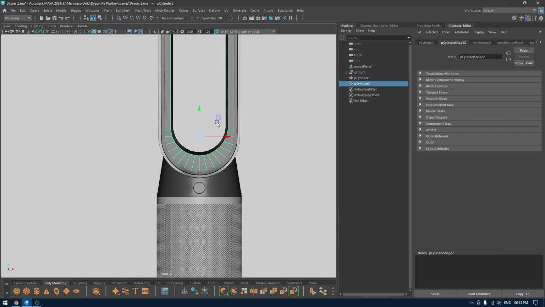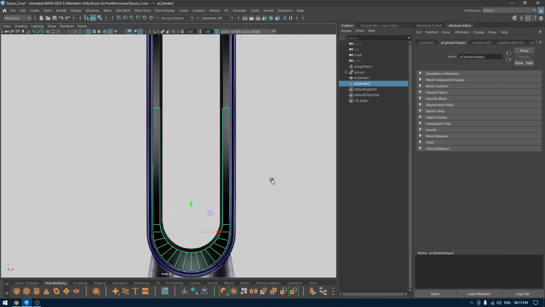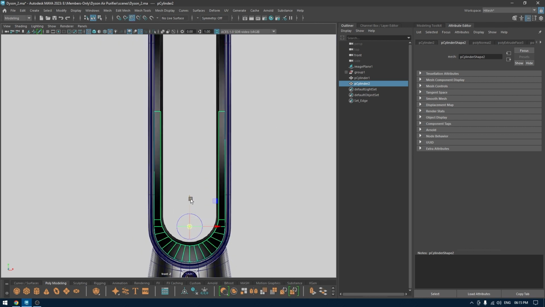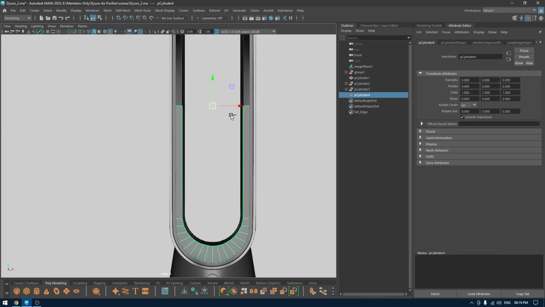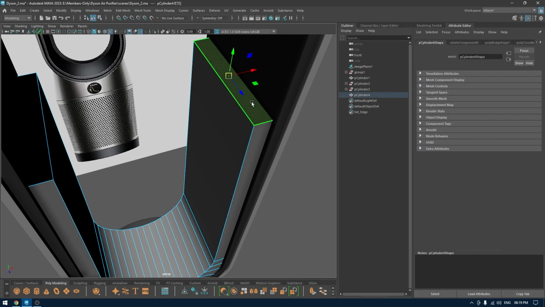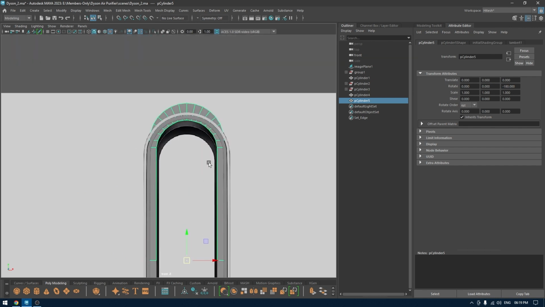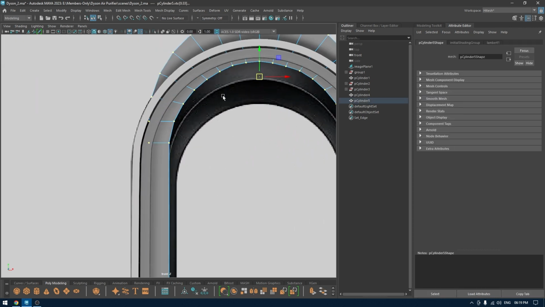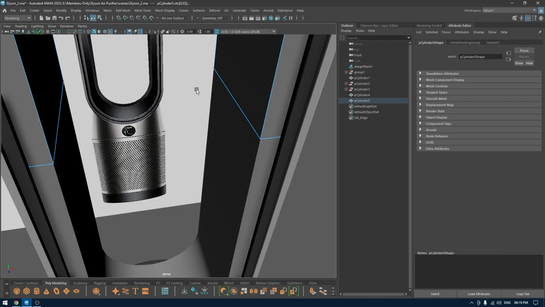Now what I'm going to do is I'm going to change the pivot to here. Now make sure that I don't have faces here. So I'm going to delete these two, and I'm going to press Ctrl D to duplicate, then rotate this here and go to vertex mode. I'm going to select the vertices here and pull them down to align, like this. We have some alignment issue here, which we'll fix later.